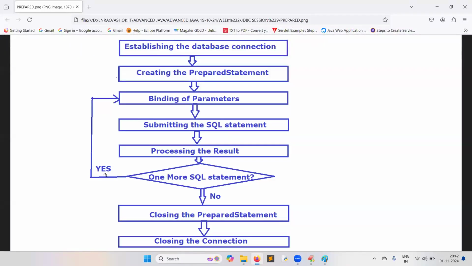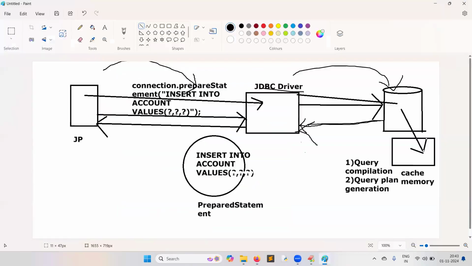If there is one more SQL statement, yes, observe the diagram. Now you do only binding on the Java program side and submission only. You will not create a prepared statement object again. So this binding and submission will be repeated.